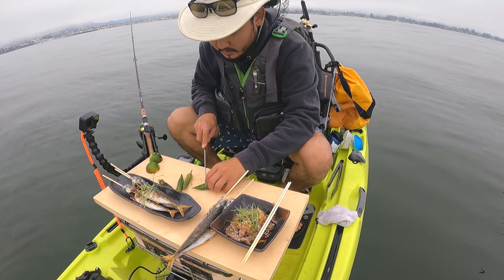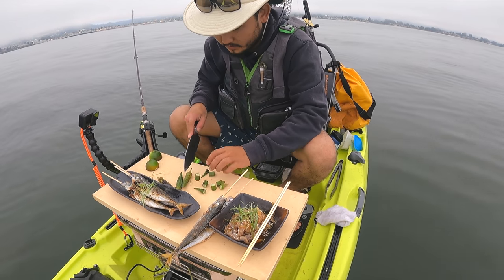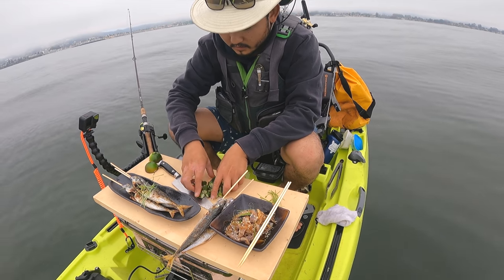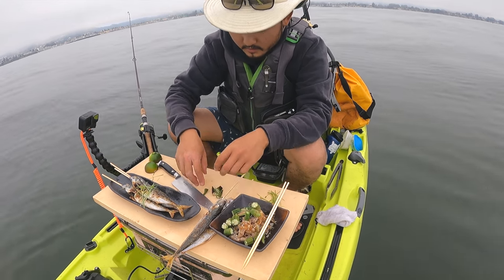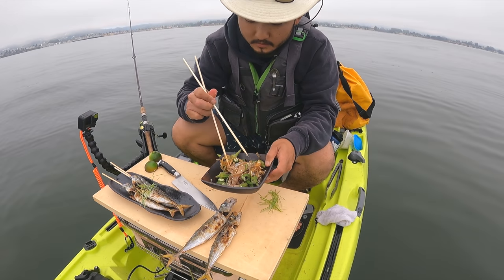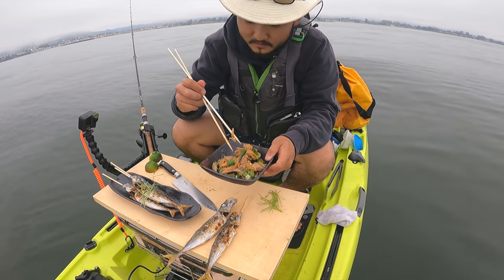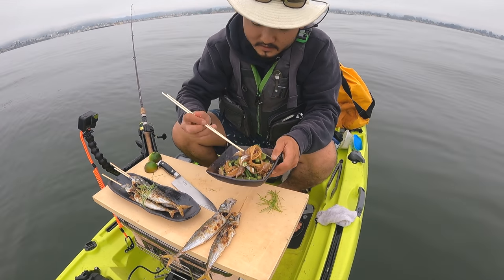Okay, my okra. I'm gonna slice this up. Put the okra in with the sashimi here. Get that mixed up. Ooh yeah, this is going to be delicious. That right there, guys, is dish number one. It is done. Check that out. That's our appetizer. Some ponzu mackerel with onion and grilled okra.